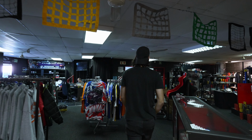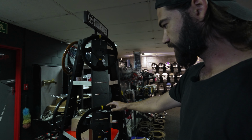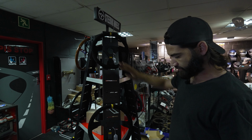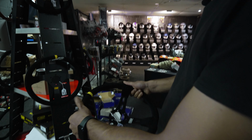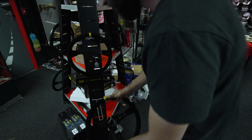So first of all, let's start with the steering wheel. I tend to prefer the suede steering wheels with the line up top. I don't like the flat face. I prefer wheel coming out a bit more. So it's gonna be either one of these two. This feels nice, nice size.